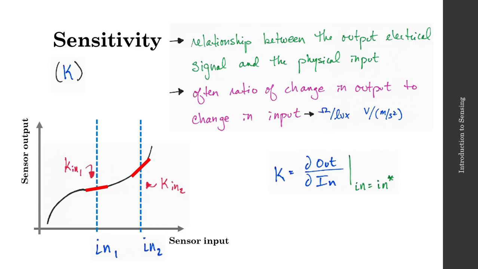So even though the performance of my sensor in terms of sensitivity might be nonlinear over a large range, over a small input range, we can approximate it as effectively linear, and then we can draw the sensitivity as we see here in our red straight lines, over a very small sensor input range.